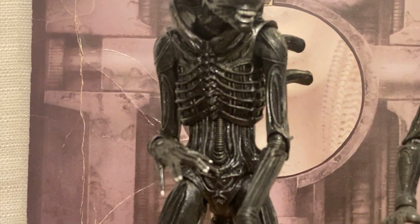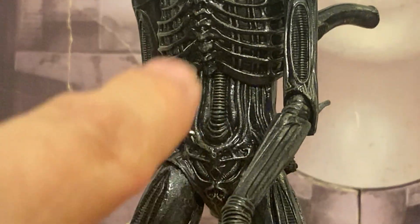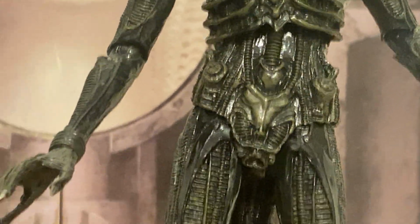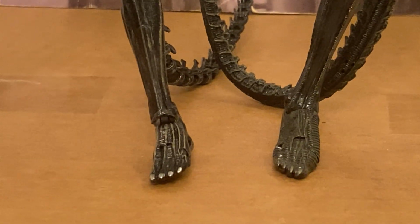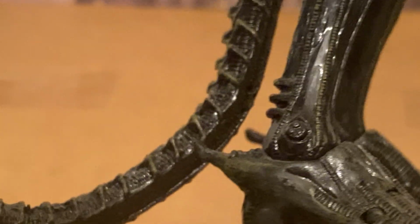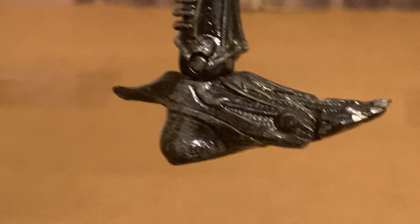Torsos are different. Here on the new one, see how its torso is sort of longer with that big pipe in the middle. It's longer as opposed to big chap. The feet are different. I mean, it's got that jawbone there that Giger put on the big chap, but the big chap, you can see the teeth actually on the jaw there. This one, it's more or less just not really there. They're different monsters.